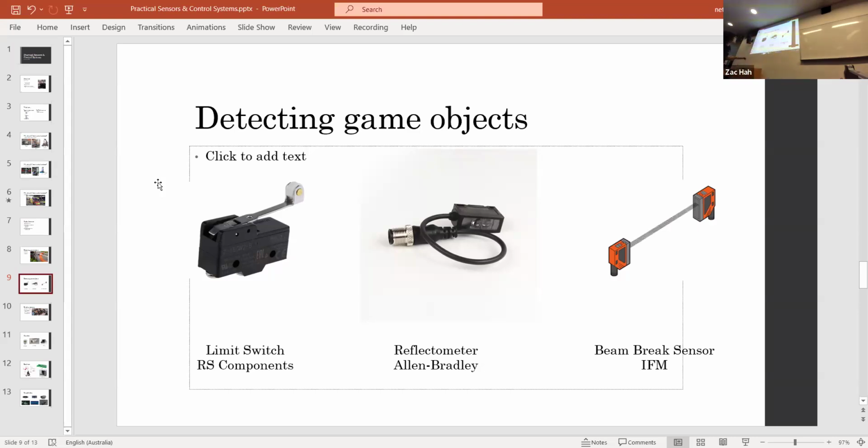The one thing that you wouldn't use for detecting game objects is a limit switch. That's just because it has physical contact involved, and FRC involves really big, heavy things smashing into each other. Limit switches are generally pretty weak. You can get strong ones, but they're generally pretty weak. So you want to avoid physical contact if you can, unless it works well with your mechanical design.